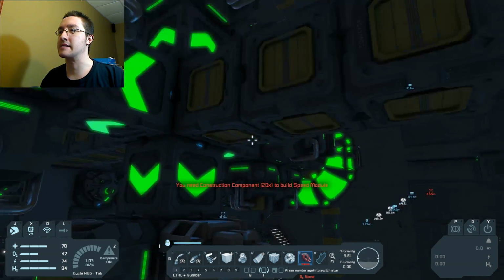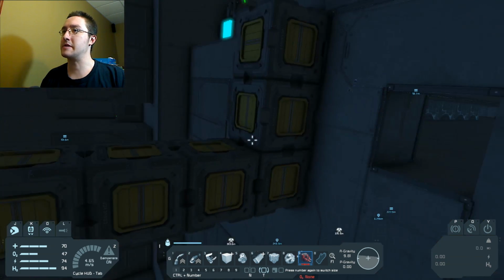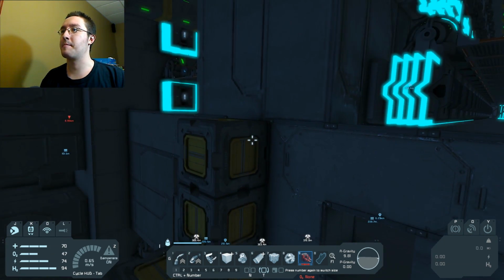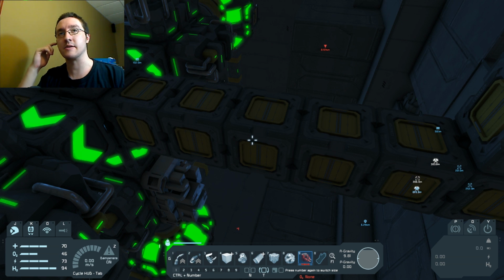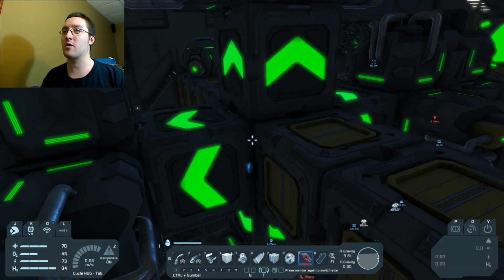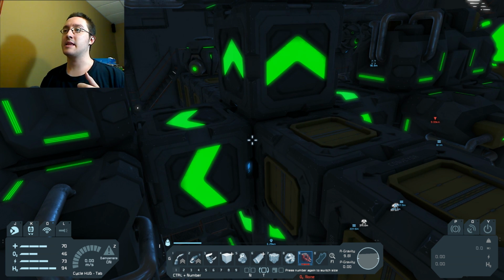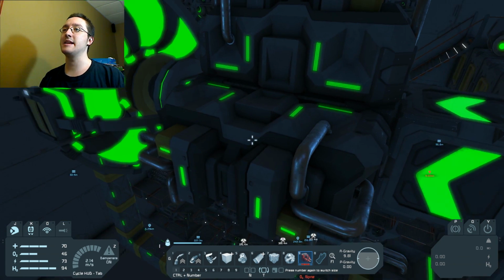Oh, for fudge sakes. Don't worry, I'll fix that at some point. Anyway, but the central conveyor here actually links up to the azimuth containers, and then we have some more sorters that only allow magnesium and uranium to these assemblers.